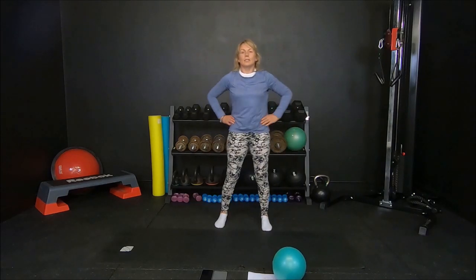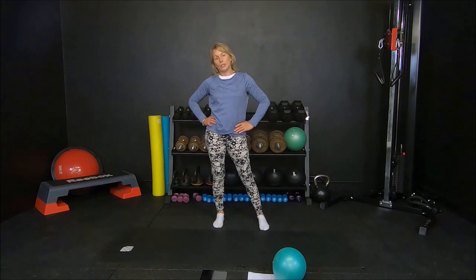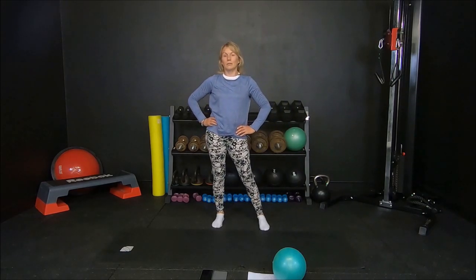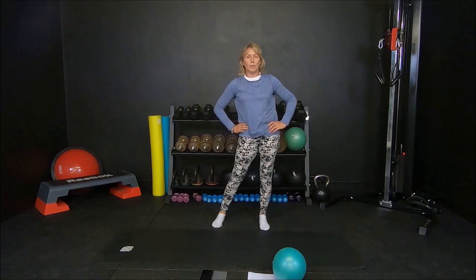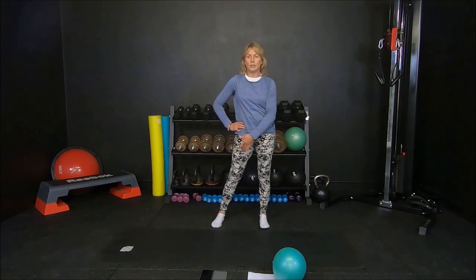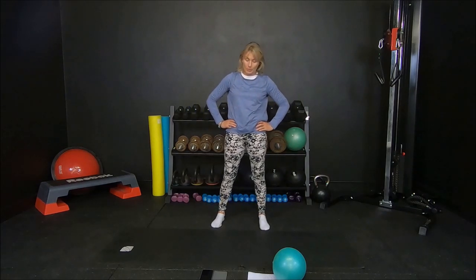And let's just mobilise into the hips and the lower back. So just gently sway left to right. Just noticing how much movement you have each direction. Does one hip feel like it maybe gets a bit stuck compared to the other side? Don't feel too bad today. Normally my left side feels, I don't travel as far. Again, just being aware where you feel maybe the restriction is. Is it inner thigh? Is it the actual hip joint? Is it your back? Again, just be aware of what's happening.